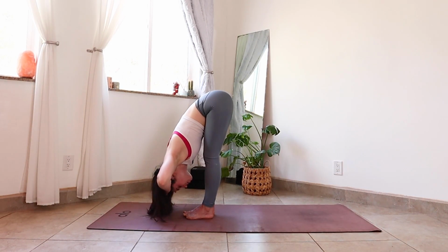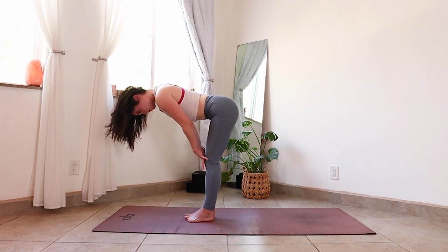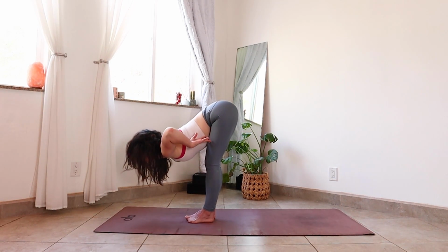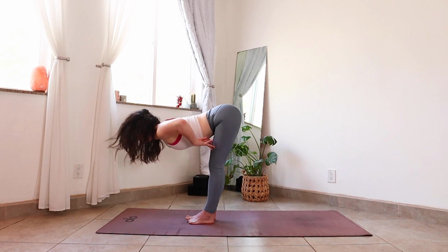Let's do that 2 more times, linking the breath to the movement. Inhale to find halfway lift, ironing from tailbone forward through crown of head. And exhale to drape your torso heavy over your thighs. One more, breathe in, lengthen halfway. And breathe out, fold forward.